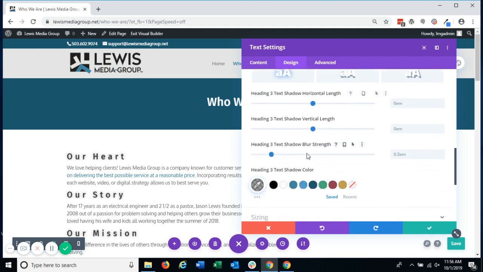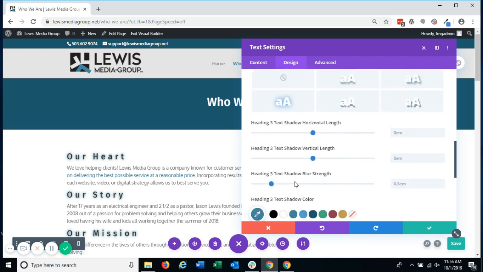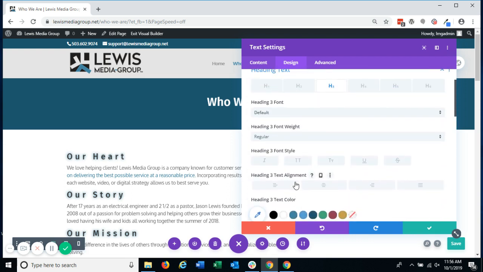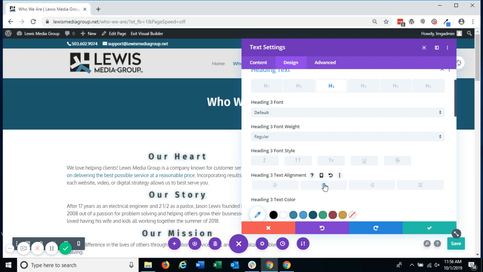You can even change the color of the shadow. And then you can center it or left align or right align. There are lots of things that you can do here. And again, if you click on this, it discards the changes, and this accepts the changes, and these go back and forth to what you just did.